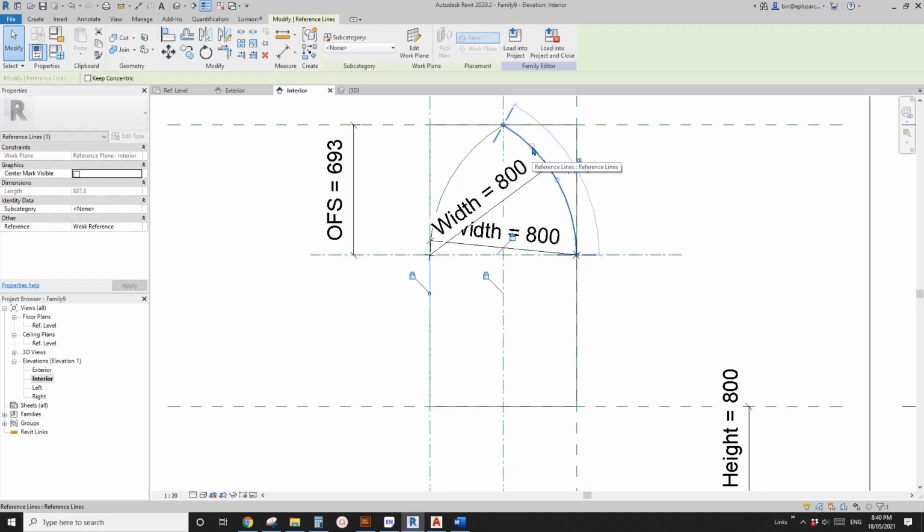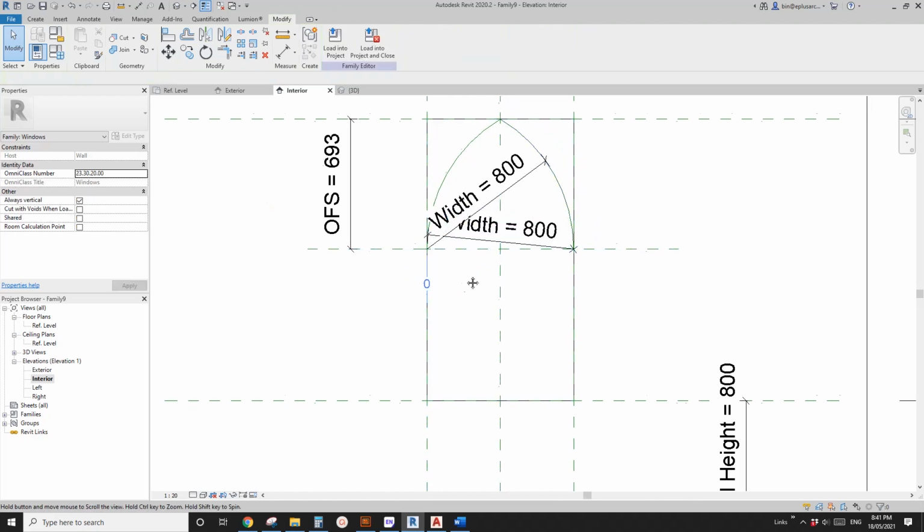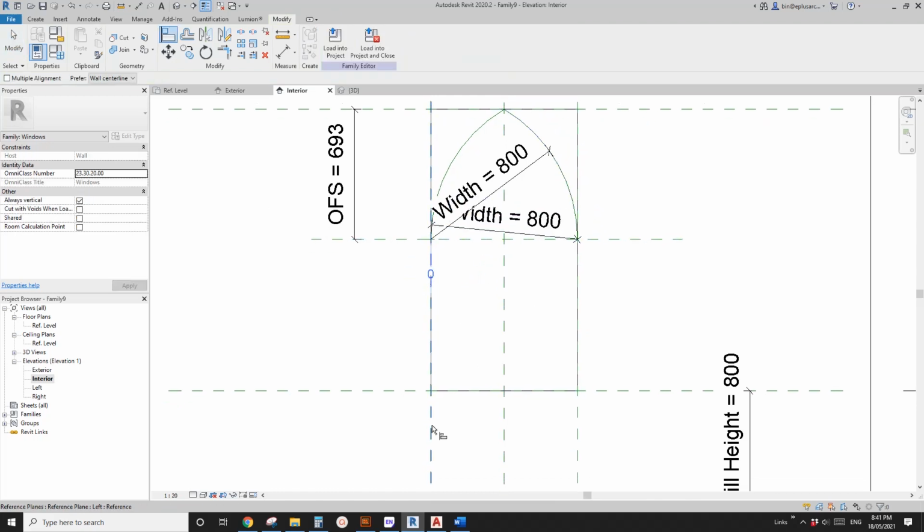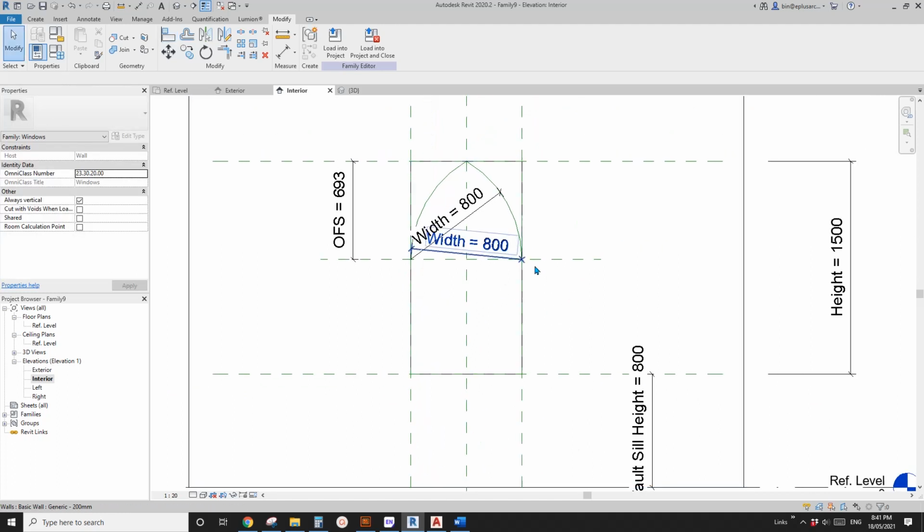We need to do something to this arc as well. So check the center mark. Now align the reference plane, the center mark, lock. Okay, so there's no more.